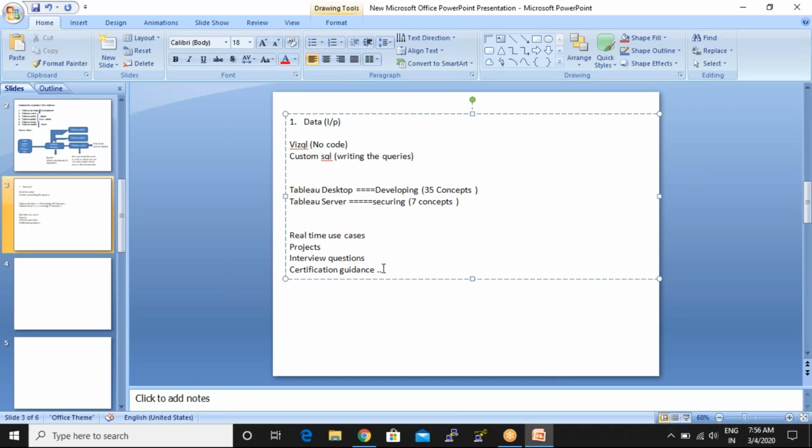There are 3 different exams. One is Specialist. It costs you $100. The other one is Associate. It costs you $250. And the other one is Professional. It costs you $600. But if you are keeping Specialist or Associate, no one is going to ask for Professional at any point of time.